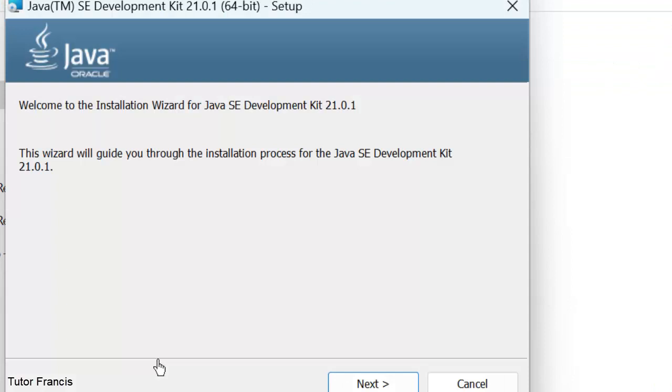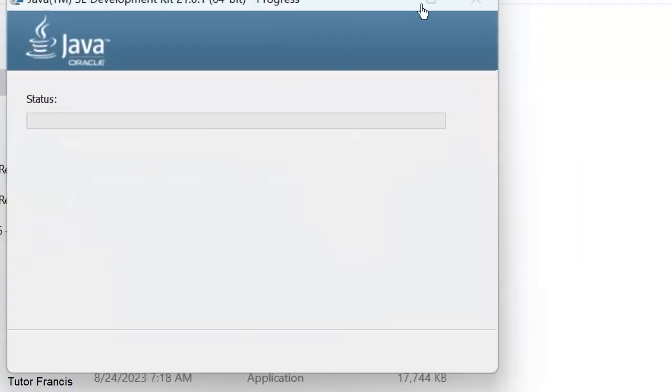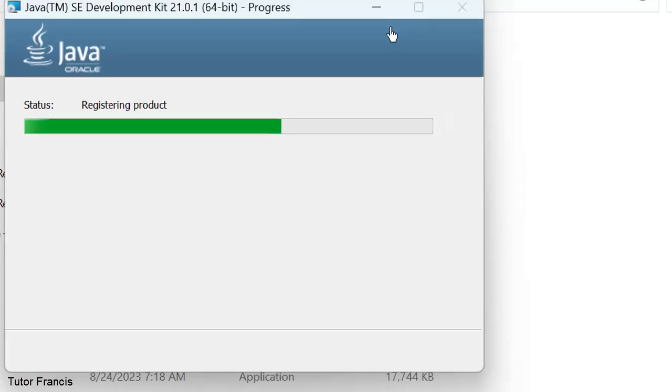Welcome to the installation wizard for Java SE Development Kit 21.0.1. So you click next, then you click next again. So wait patiently as it finishes the installation.